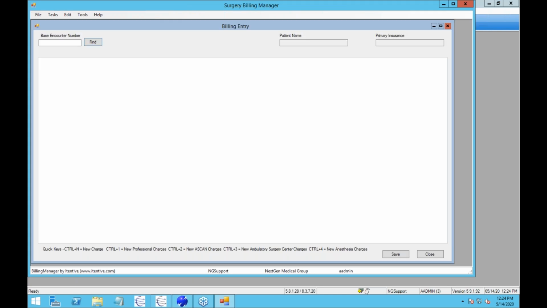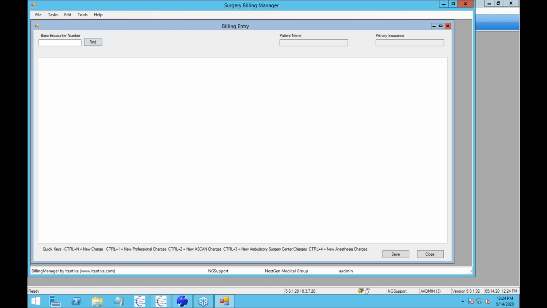And this, unlike the other tool, is a tool that you'd use interactively, okay? So where the unapplied, traditionally, you're going to set it and let it keep running and creating the batches, and then you review and post those batches. This is something you'd roll out to your people who do the charge entry so that they can enter in and create those multiple encounters from a single screen.